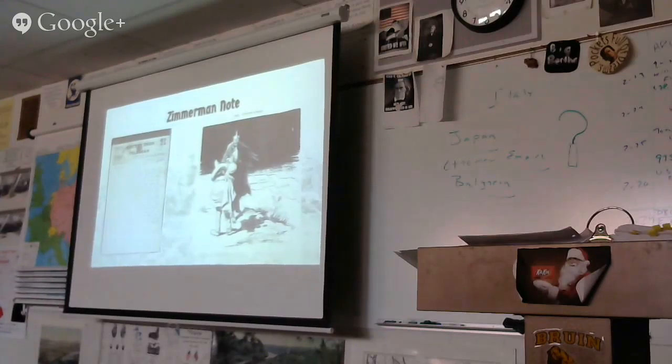And on the telegram, I know this sounds weird, but the way they sent it, it's war. And so they went up to Denmark, which was neutral, to Norway, to England, then across to New York City. They figured the British could never read their code. The British broke their code in 1914. The Germans had no idea.